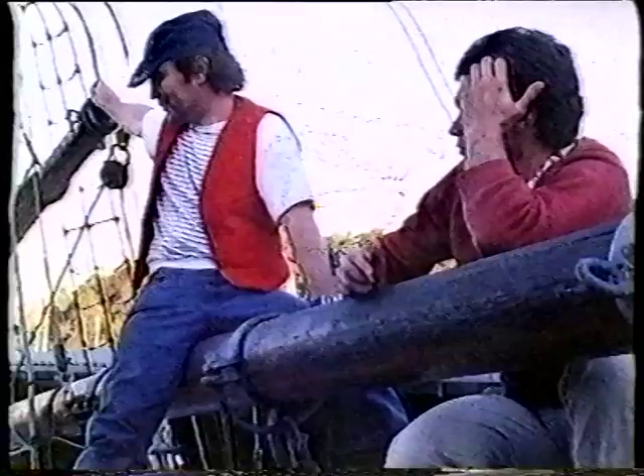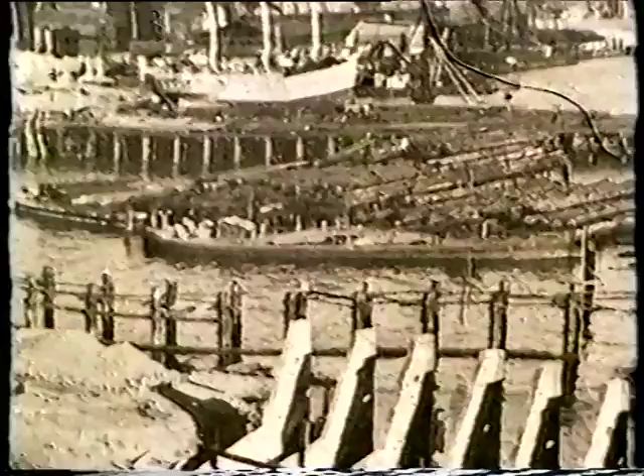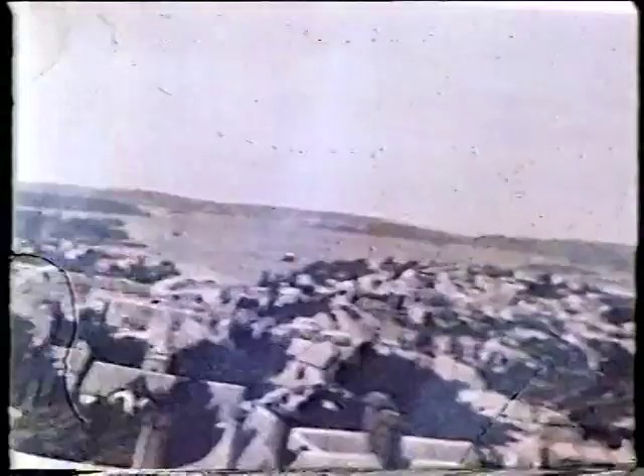What's to be gained from all these old photographs? There's lots of things. First of all, you get to see what life was like before living memory, right back in the early days before anyone alive today was born. You get to see what the ships were like and you learn what sort of ships came to Port Jackson, which was the lifeline of Australia, the first port in the whole of this country.